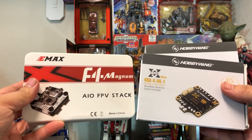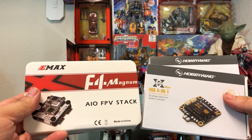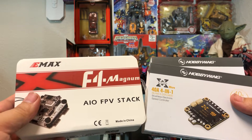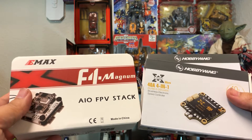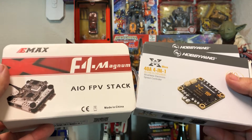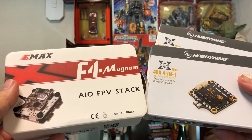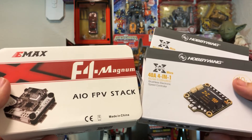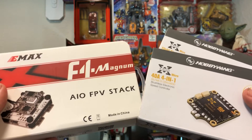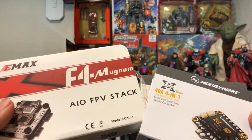So you're ready to build a drone but you don't know what to pick. There are tons of videos out there if you want to build the cheapest budget drone possible, but for people that are already experienced with RC hobbies or have a little more money and don't want the cheapest stuff that's going to break, there's really not a lot of information out there. I constantly see these questions posted on forums and Facebook groups.